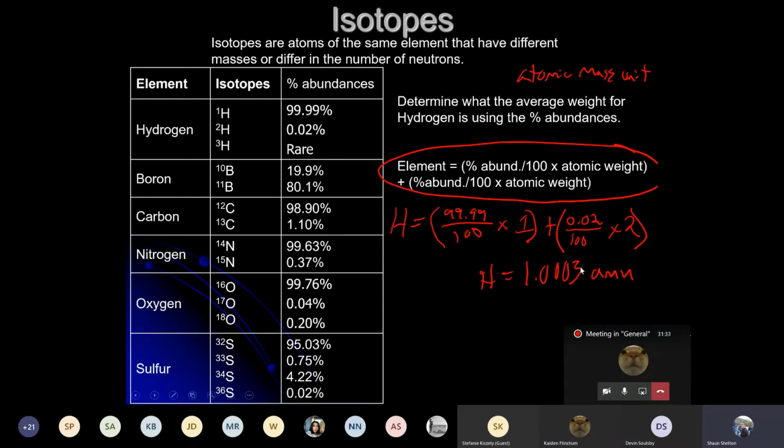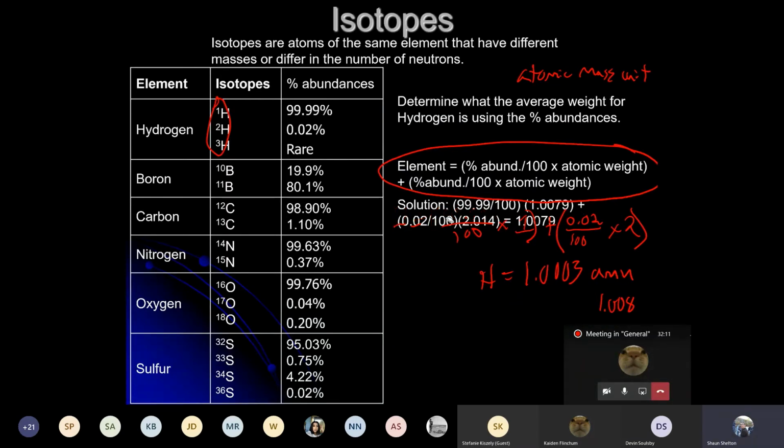So this is the way we solve for hydrogen. Now, if you look at your periodic table, hydrogen is actually 1.008. So it's not that we're wrong in the way we calculated it. We are using a rounded mass number. So all these masses that I circled here, those are rounded. If we were to use the exact isotopic mass, we would get what we see on the periodic table.